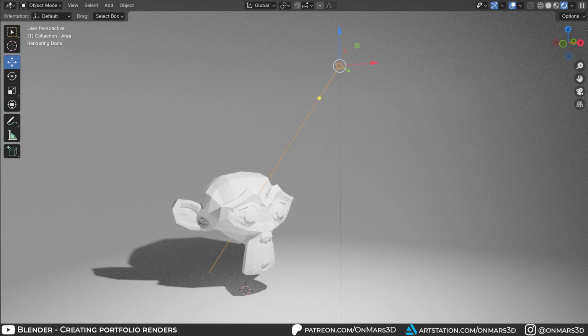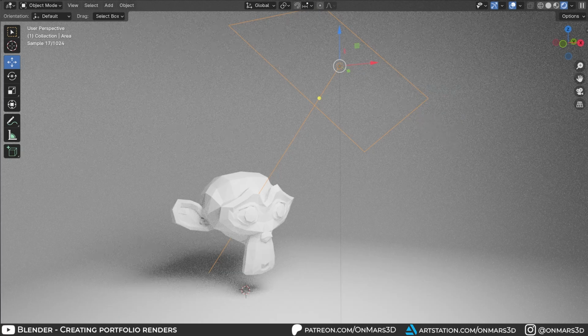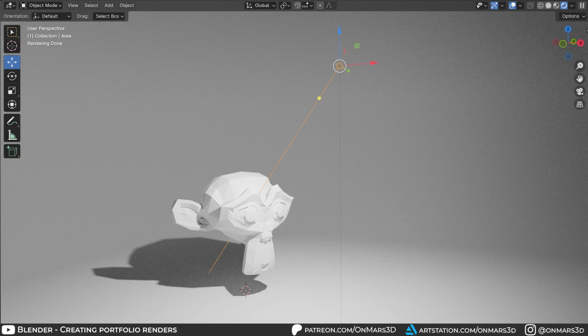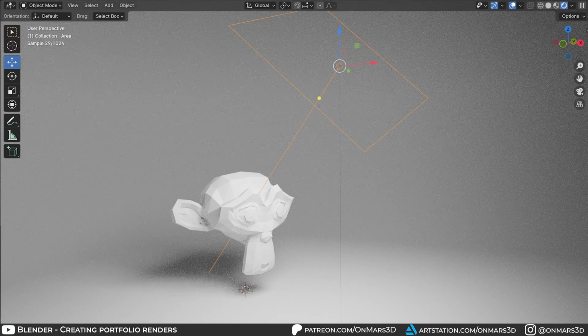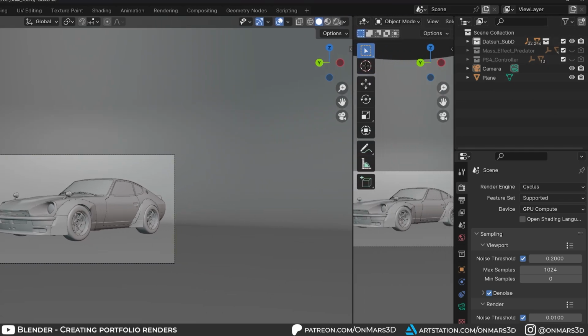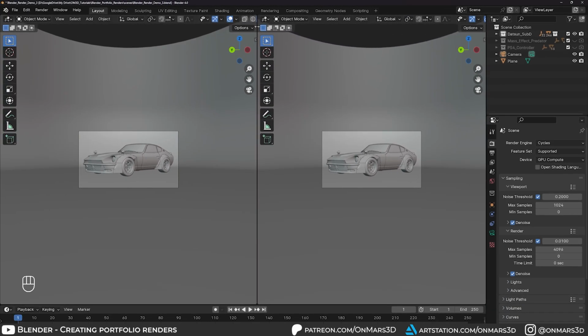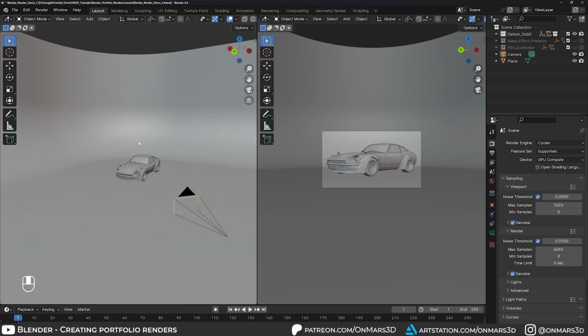Lighting 101. Small, very intense lights lead to hard shadows, while large, less intense lights lead to softer lights and shadows. We will be lighting our models with soft lighting, but you can experiment with either method. To begin setting up our lights, create a second window panel by hovering over the corner of the 3D viewport until you get a crosshair. Then drag out to the left. The left window will be our working viewport and the right will be for rendering.